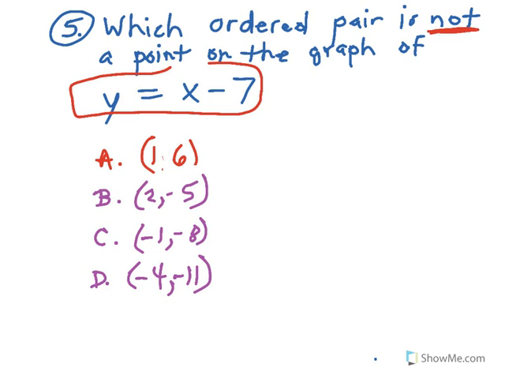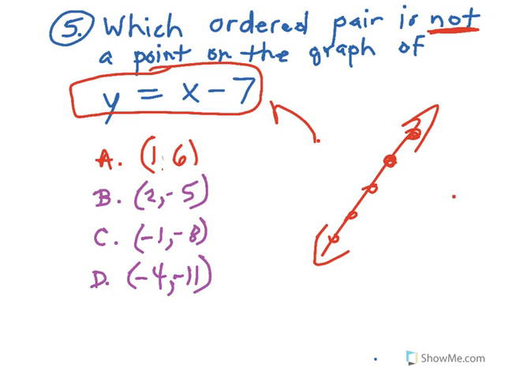This will make a graph. In particular, it will make a line. I don't know what the line looks like in particular, but you have an infinite number of ordered pairs that fit on this line. However, some ordered pairs will not be on the line, and therefore will not fit into that function. So if the ordered pair is not on the line, then it will not fit into this function.